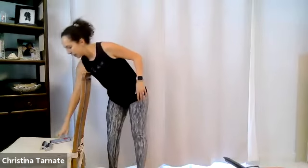Don't be fooled by Barre. By the time you're done, you're feeling your legs. Okay, last round. Here we go. Straight into it.